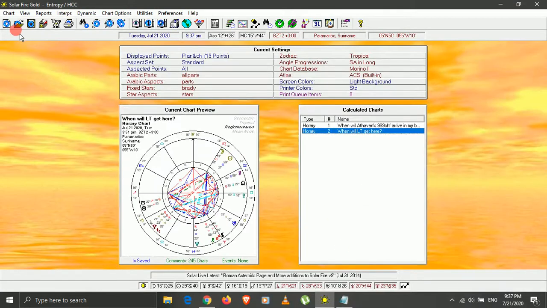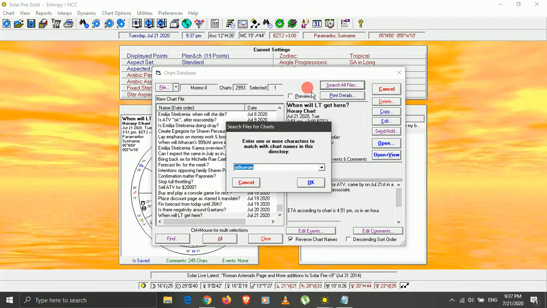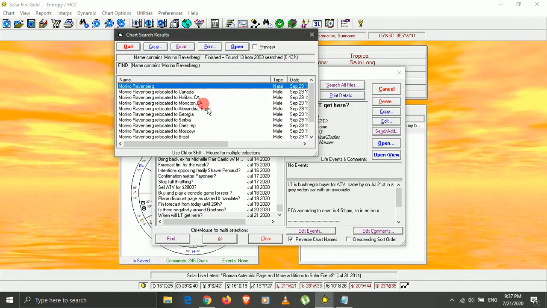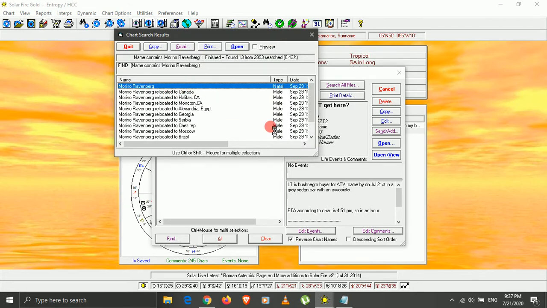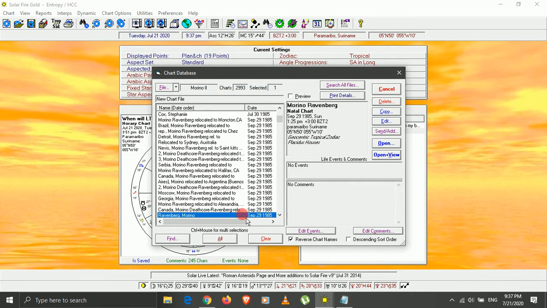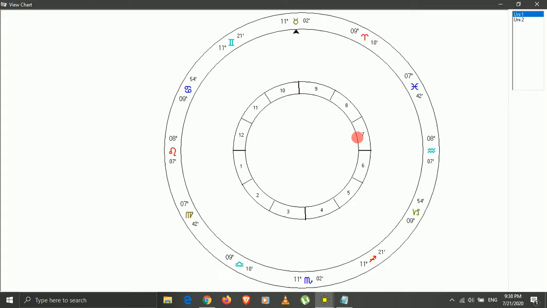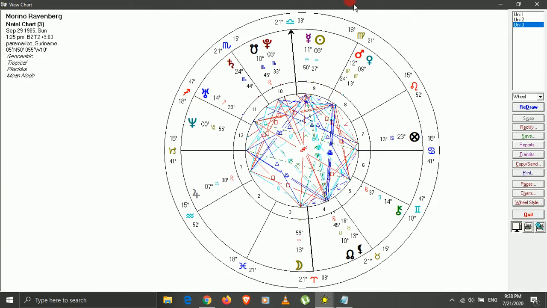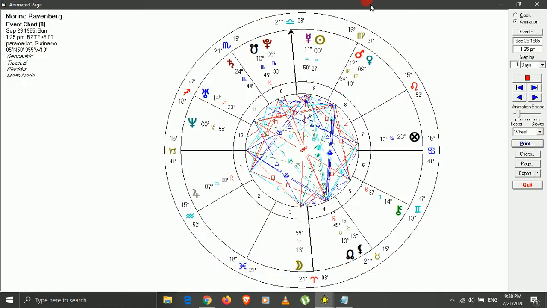So if you, for example, were born, I'm going to give you an example. Ravenberg Marino, yeah, this is my own natal chart, of course. This is the planetary constellation under which I was born. Animating the chart, specifically using this software, is this. This is called animating a chart. I can fast forward and rewind my chart, and that gives off information.